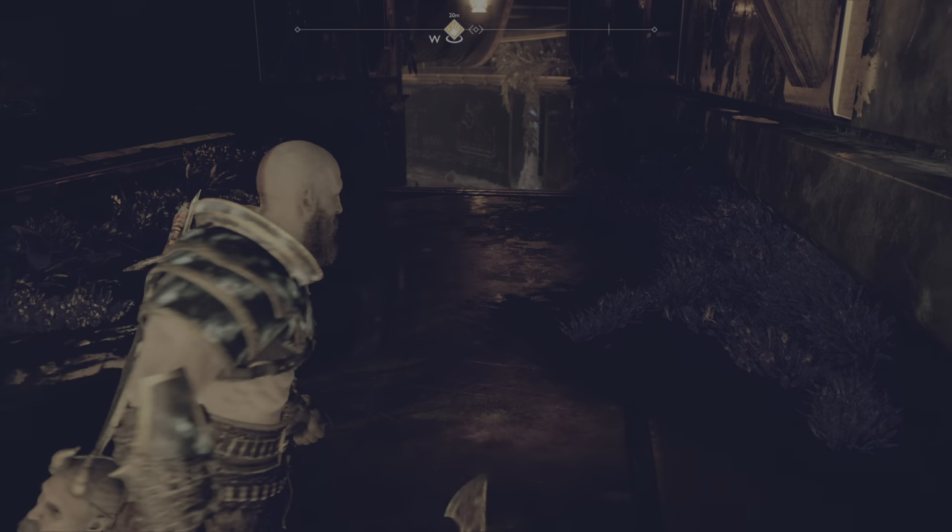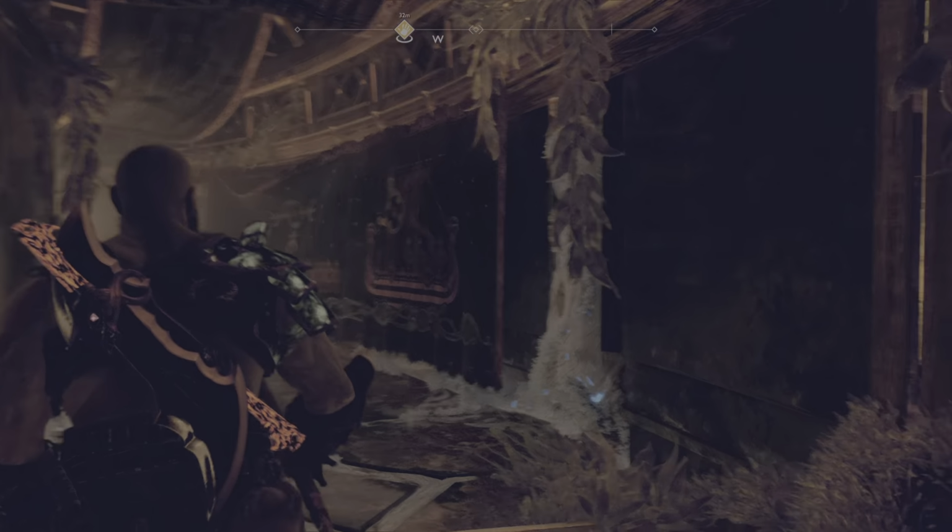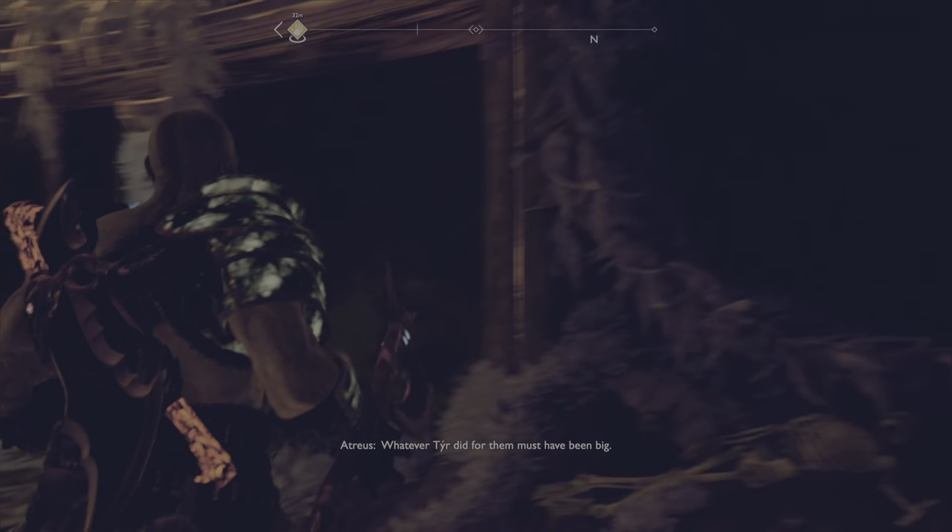Well, one inner sanctum within another. Those tapestries. Looks like more giant. Whatever Tyr did for them must have been big.